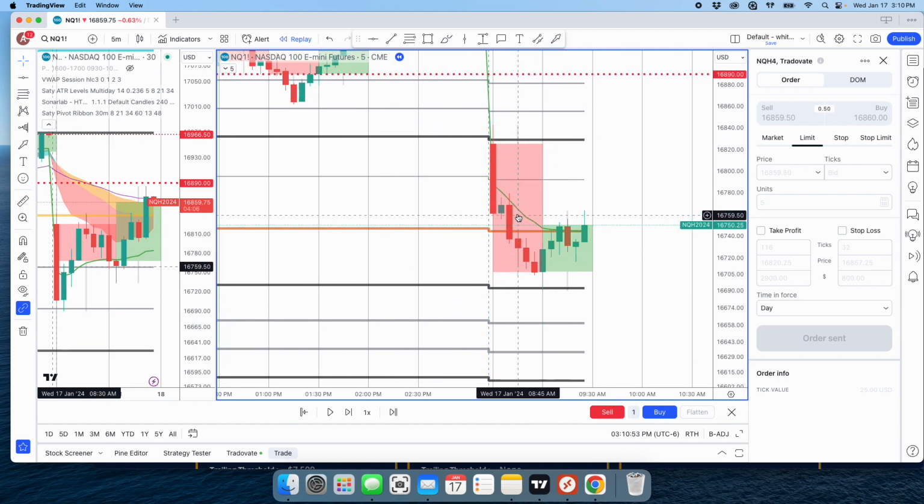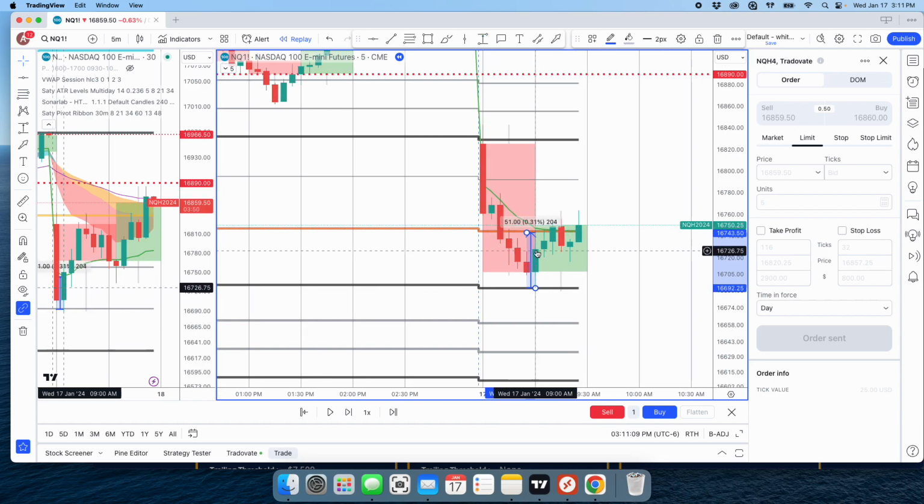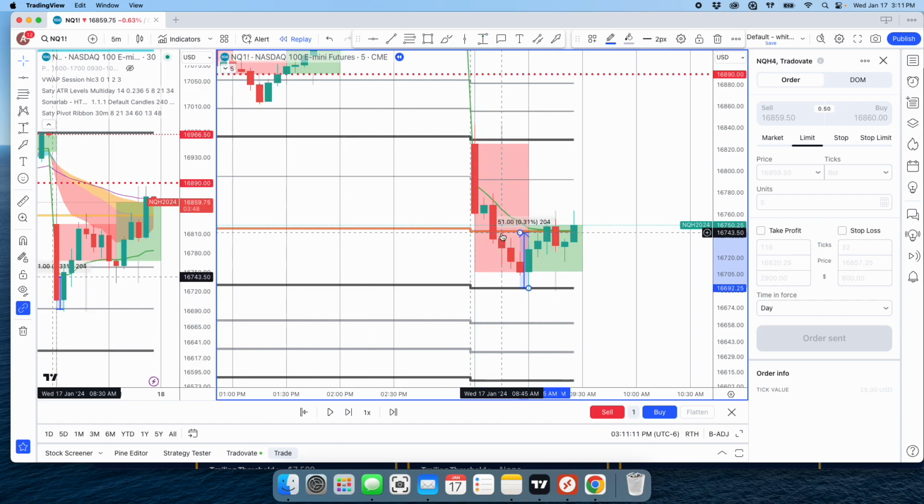Because if you did that, when this actually busted through and this 5-minute actually held, then you could have got in right here for the short, and then waited for the continuation. So then you can see right here, continuation. That would have been 50 points. Even if you missed this entire move, you could have got in for another 50 points. If you decided that you wanted to go long here, you would only have been stopped out 10 points.